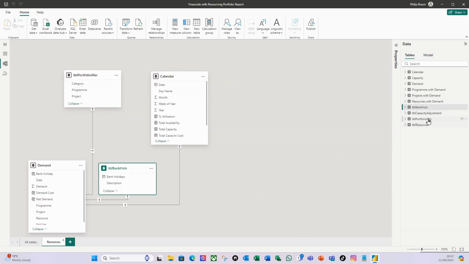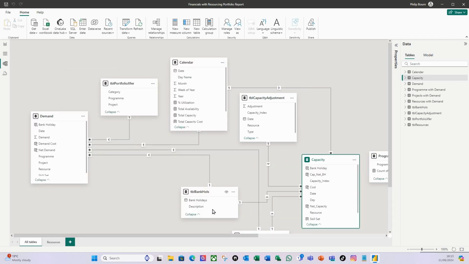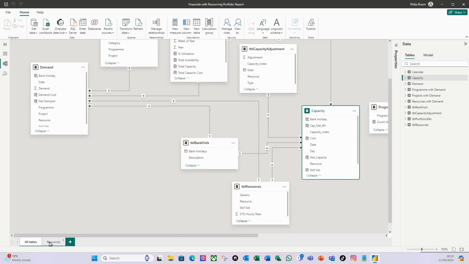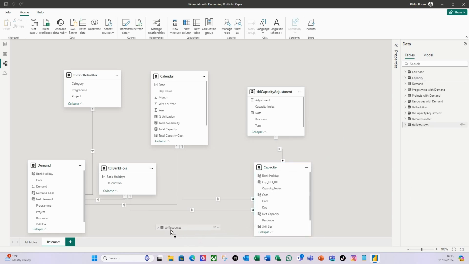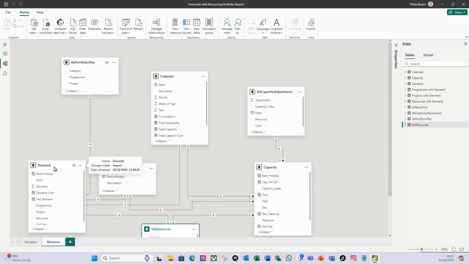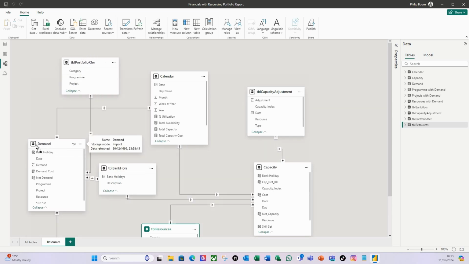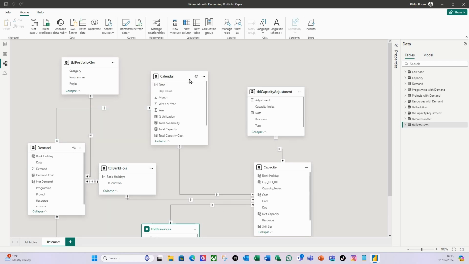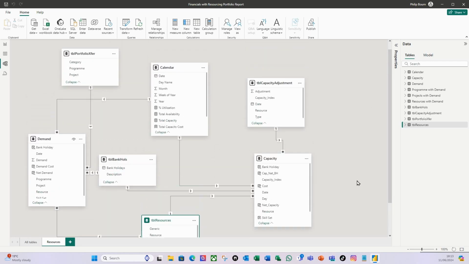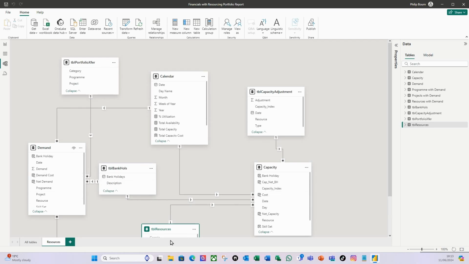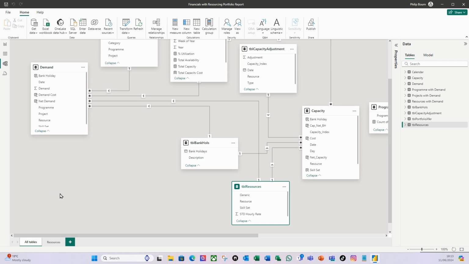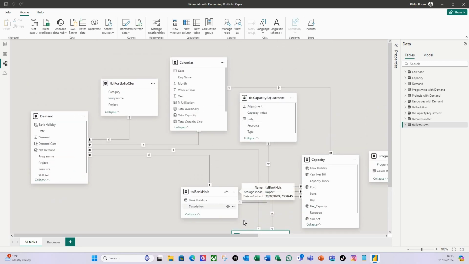And finally, if I scroll down, we've got the resources table. Take that one and drop it below. Let me just move these. There we go. That looks fine. Let's count: 1, 2, 3, 4, 5, 6, 7. And over here we've got 1, 2, 3, 4, 5, 6, and then the resources, 7. And there you go.